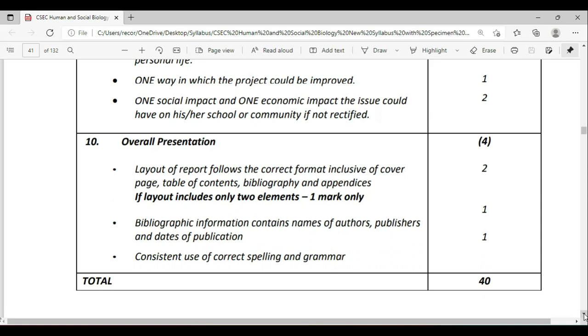You are always going to be writing a bib as long as you decide to continue academic pursuit. So make sure that you are able to do that. Consistent use of correct spelling and grammar. Hey, watch the English in this stuff. All right? Watch the English, watch the grammar. Make sure you have somebody read it over. In most cases, we are writing just the way we talk. So if you are writing the way you talk, please be careful.